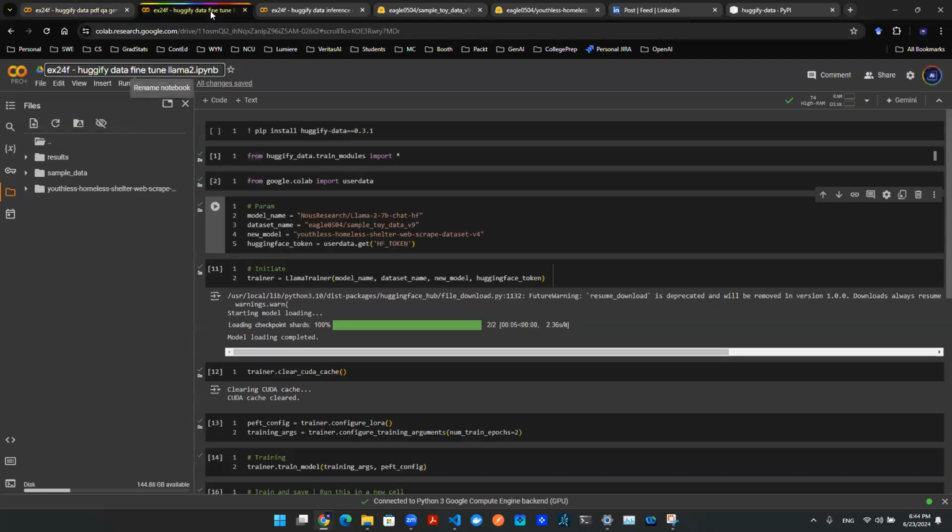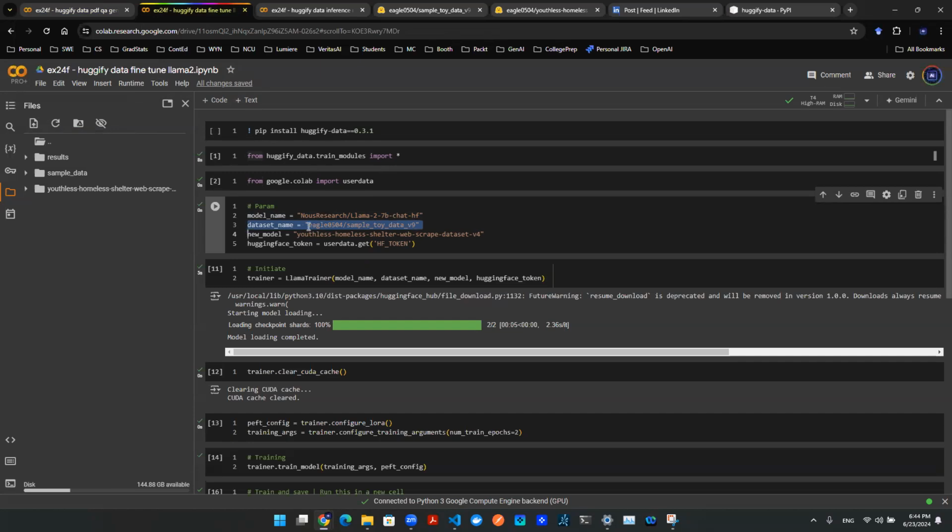Now I have this new version released that allows you to fine-tune a large language model. For example, in this case, you can take a Llama2 model and take the data that we scraped and pushed onto the Hugging Face cloud, and fine-tune a Llama2 model over that customized data.